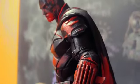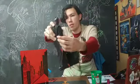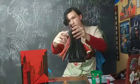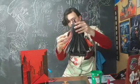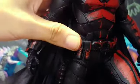And I found out that his arms actually do move here, and his wrist sort of moves. So if you want him in a different sort of gesture, you can do that. But how they have him pre-posed here already looks good enough to me. I would actually, yeah, there we go. So he's stooping down, looking down at Gotham. I love this dude right here.